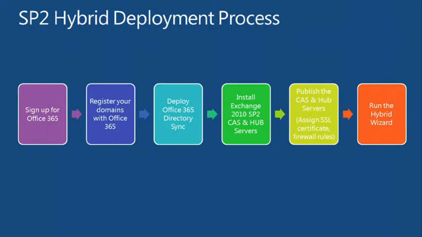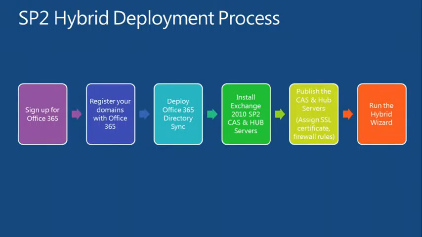And as I referred to earlier, you get these steps right, your life is pretty easy when it comes to deploying hybrid. So first point, and I guess stating the obvious, you need to sign up for Office 365. The hybrid wizard doesn't replace things like domain registration or actually signing up for a tenant. So you need to sign up for an Office 365 for enterprises or for academic tenant.